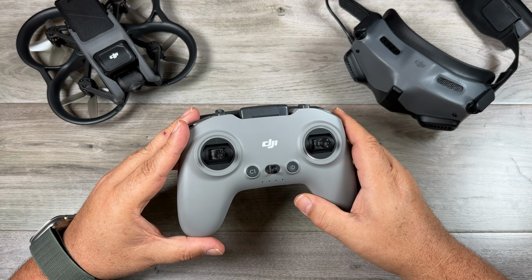We're out here and we're going to do a quick flight with the new mount, just to see if this is even feasible and how well it works. It's quite a pain because we've got all these cables everywhere plugged into our goggles, so it's not super convenient, but it might work enough until DJI makes one of their other controllers compatible.